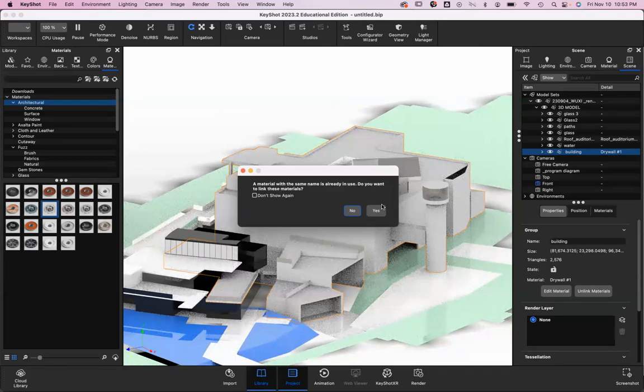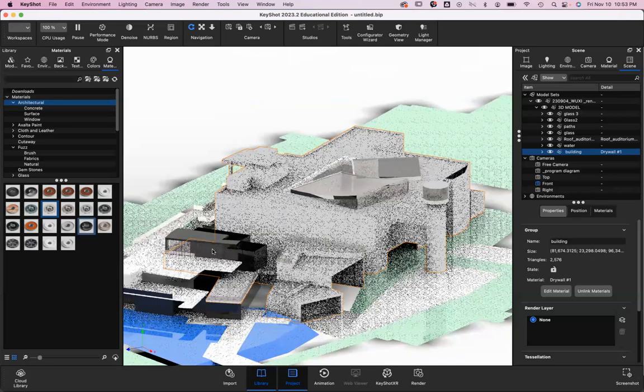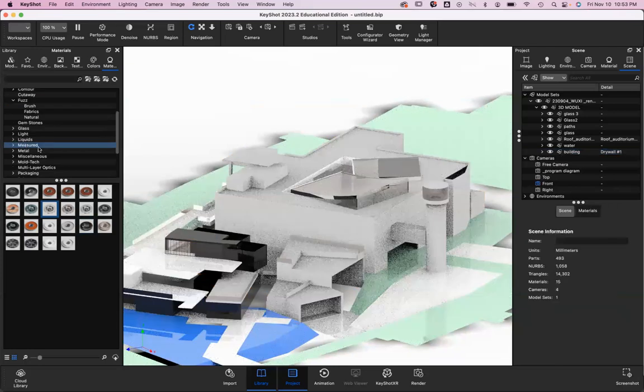Yes, if you want both of these to be the same exact material, so if you change this one, the other changes. No, if you want two different glass materials, one that is more bluish or more rough or whatever. Right now I'm just going to say yes because I want both of them the same.